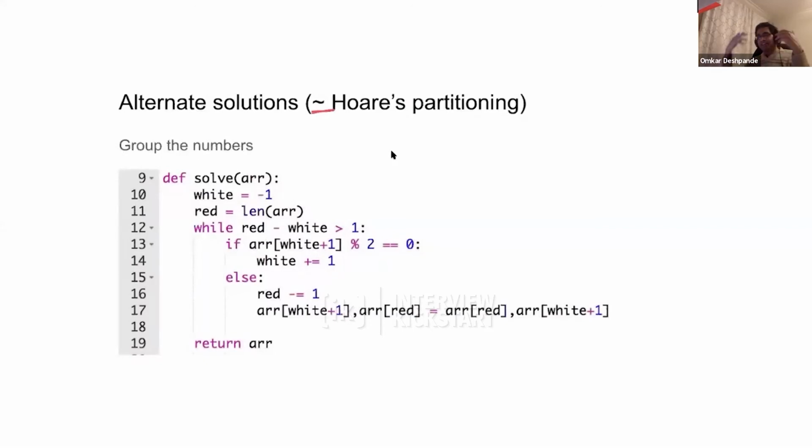I mean, the way it's typically described is, you keep moving the left pointer forward until you see a number that's not in its right place. Keep moving the right pointer leftwards until again, it sees something that is not supposed to be there, and then they will swap their values. And when someone describes it to you, obviously it's not hard to understand, but then it's not clear how do you come up with it. So this is one way.